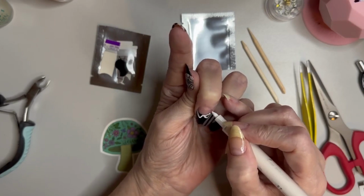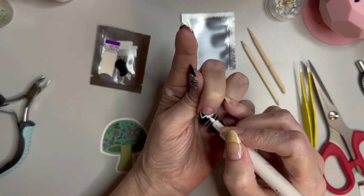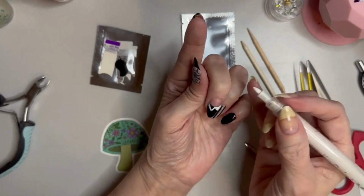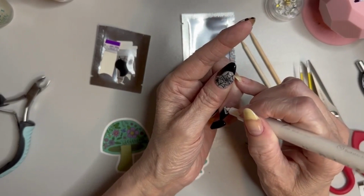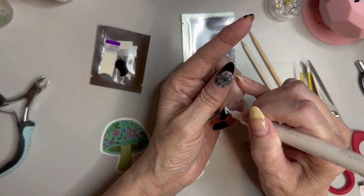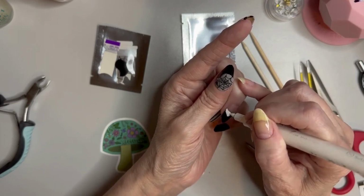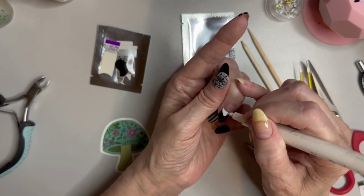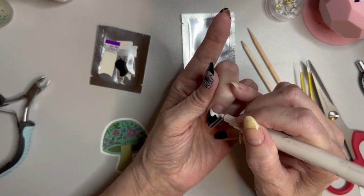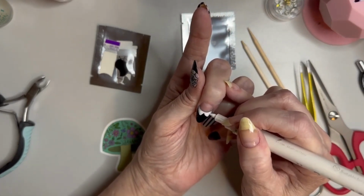So let's see if this actually looks like a bow once I get it on here, filled in. And she has buttons too, which I originally didn't know what, and I still am not exactly sure what I'm going to do with the buttons, because they're gray, I believe, and I don't have gray anything. I may turn a flat back crystal over.